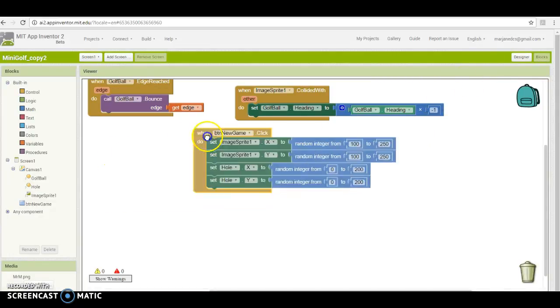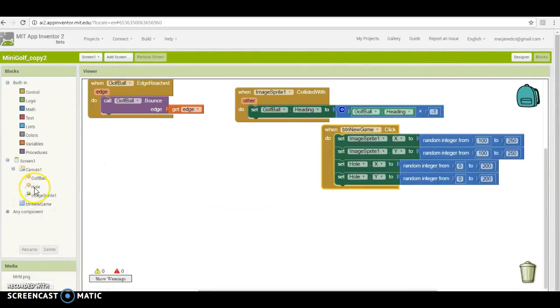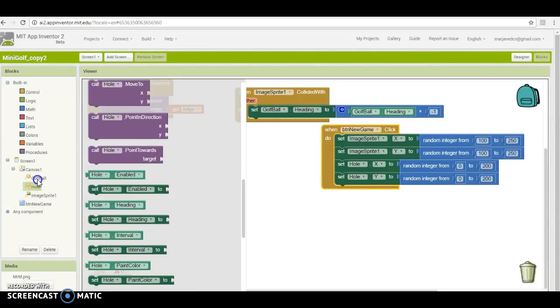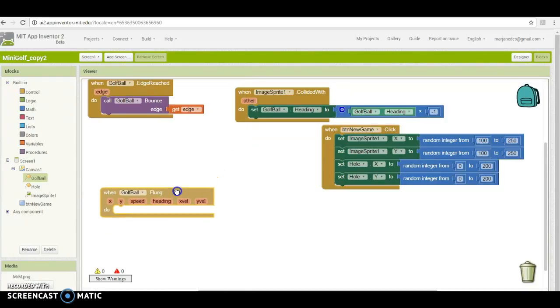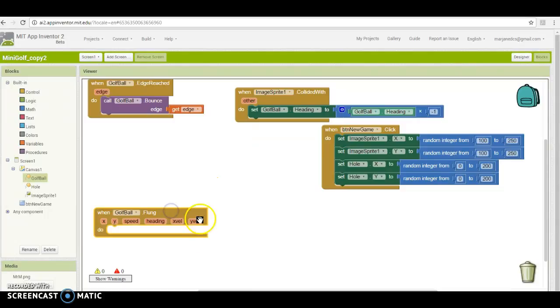And that's going to be now with the hole. Sorry, the golf ball. The golf ball has a method called flung. So when the ball gets flung, there are 6 parameters here. The ones we're going to use are the heading and the speed.